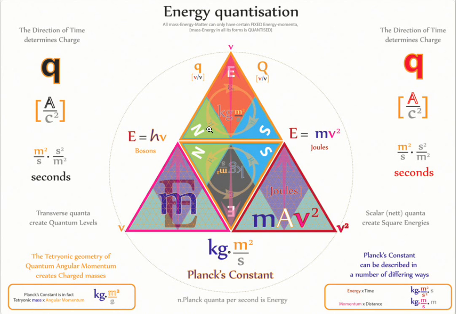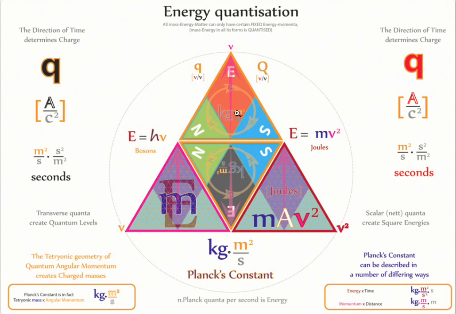inductive circuit. If we were to take an inductive loop of wire, a coil, energize it and short circuit the ends into a triangular shape, we would produce exactly what we see here in the form of a 0-point field. And we'll discuss this as we go further on. But while you'll see it in quantum mechanics, you won't see it in the other books of Tetryonics, because it's a learning tool, if you like. As you become more familiar with Tetryonics, you'll realize that the triangular equilateral geometries are in fact angular momentum, and it's only our macro measurements of this and our preconceptions that cause us difficulty and cause us to think that it's a rotation about a point.